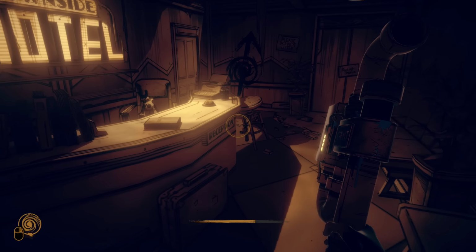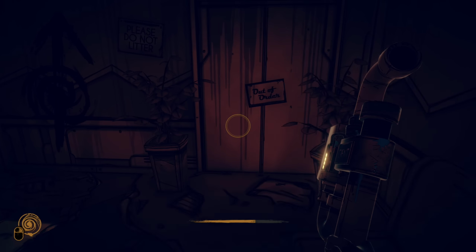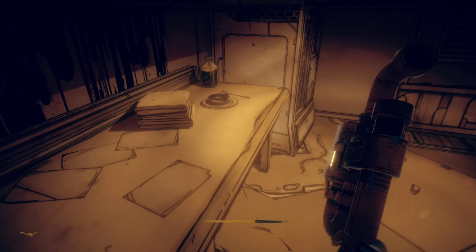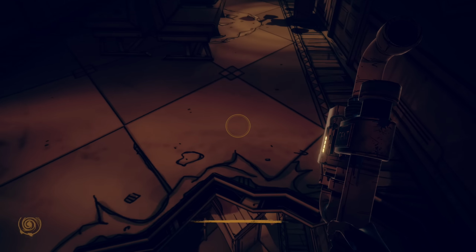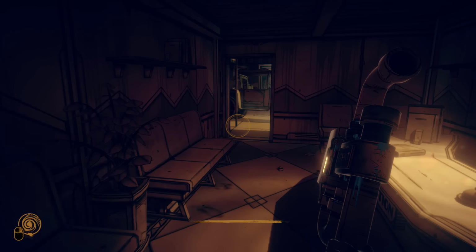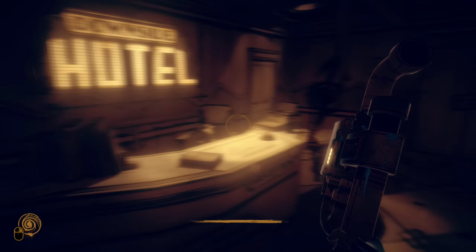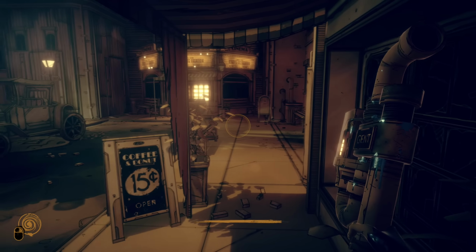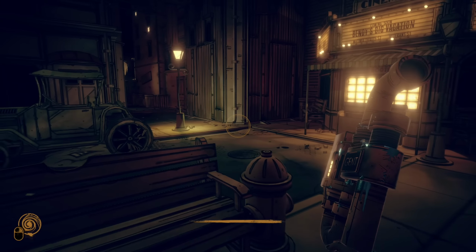Right. Taking a bit of damage there, but there was some food up here, wasn't there? Let's go back. Yeah, there's a donut there. That's enough. There's a vending machine right next to it, but I don't need it. Right. Are there any more nasties out on the street? Don't appear to be. I think that was all of them, but there's going to be more.